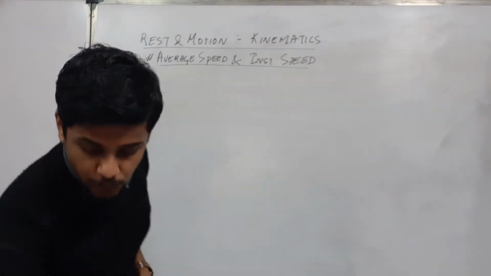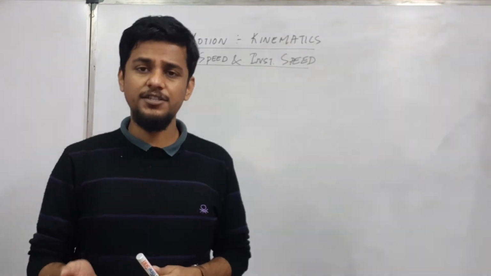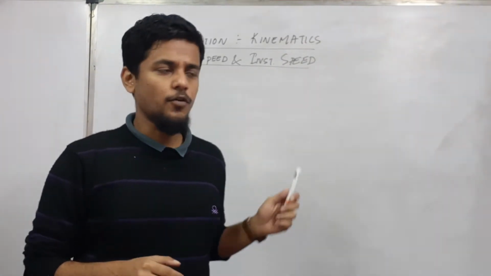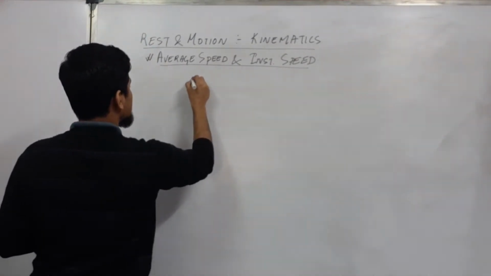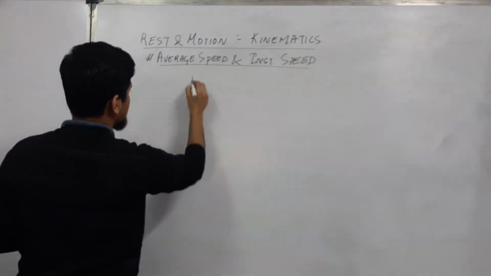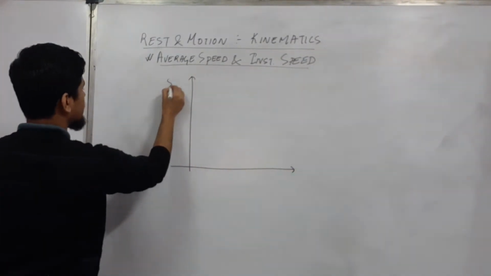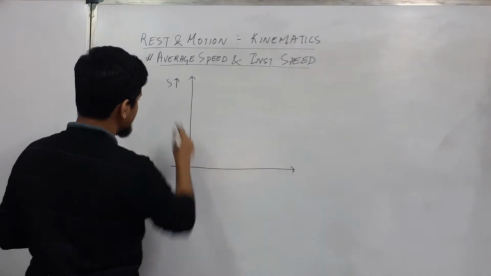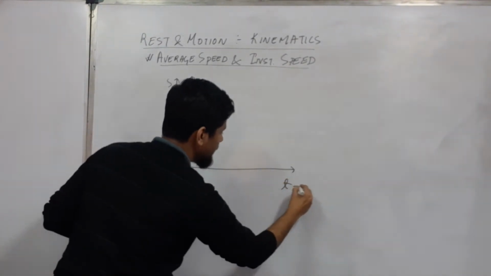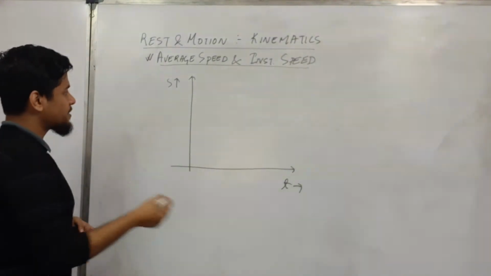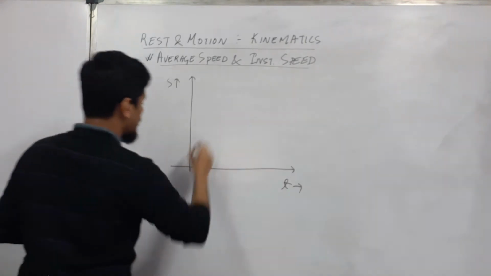So what we'll try to do is plot the distance, that is the s, over time, as a function of time. So let us take a graph for that very scenario. Basically here we are plotting s on the y-axis. This s is the distance, and time is on the x-axis. So suppose we have a function s, which is a function of t, of this very format.